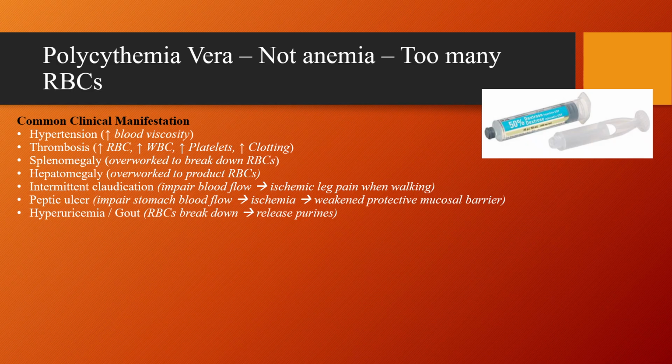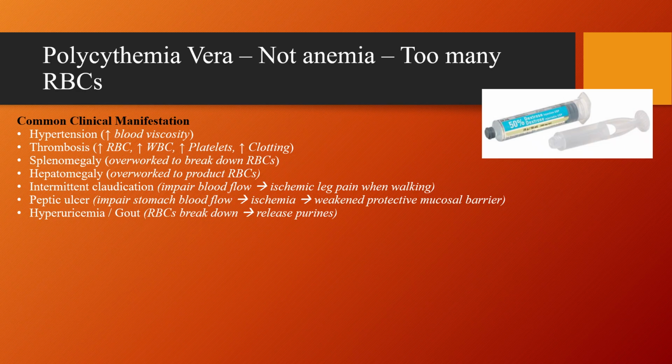So pushing thick blood in PV is like pushing D5 through an IV. It's thick, sticky, and requires more pressure to move through the tubing. Just like how it takes more force to push D5 compared to normal saline, the heart has to work harder to pump the thickened blood caused by the increased amount of red blood cells. So this increased effort actually leads to higher pressures in blood vessels, just like increased pressure in the syringe.